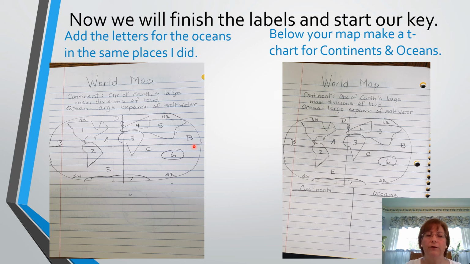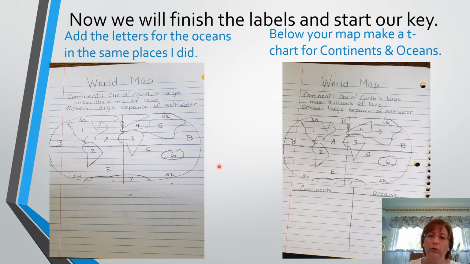Next, I'll add the letter C for the Indian Ocean. Notice it is between Africa, Asia, and Australia. Next is the letter D, all the way up here by the North Pole, and letter E down here next to Antarctica.